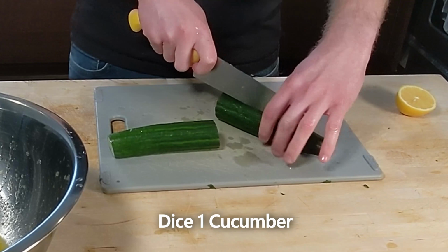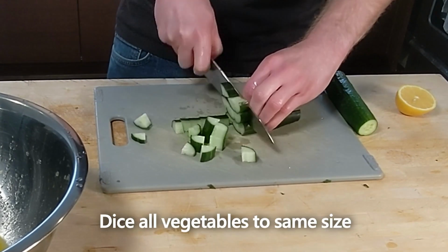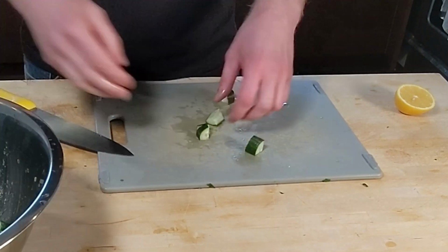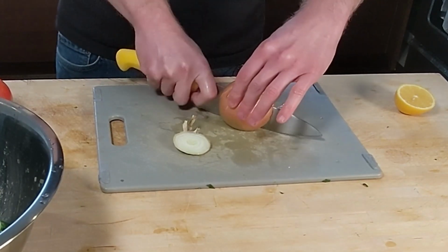Give these cucumbers a quick dice, nothing fancy here. And we want all of our vegetables to be about uniform size. So the size you cut your cucumbers is the same size you're gonna cut our onions and our tomatoes. Now I'm gonna show you a quicker way to dice an onion. Make sure we leave our root end on and cut the onion in half.